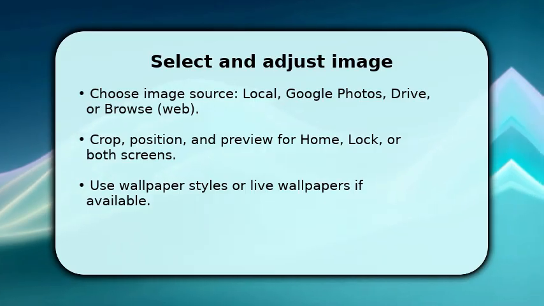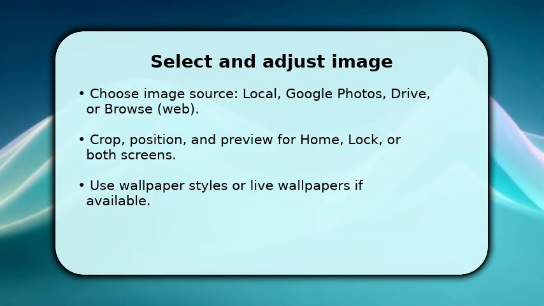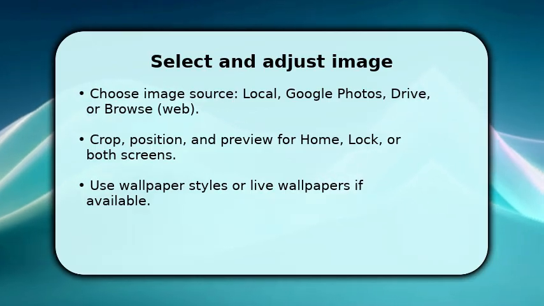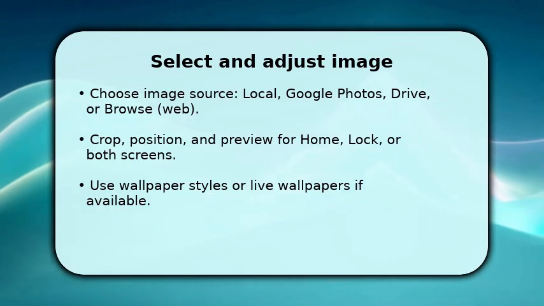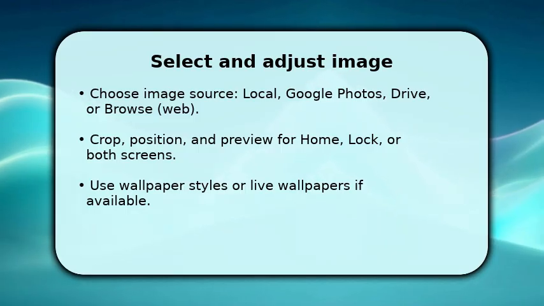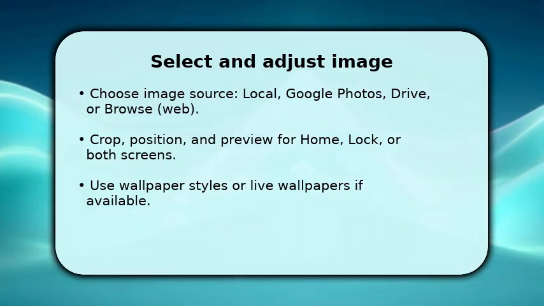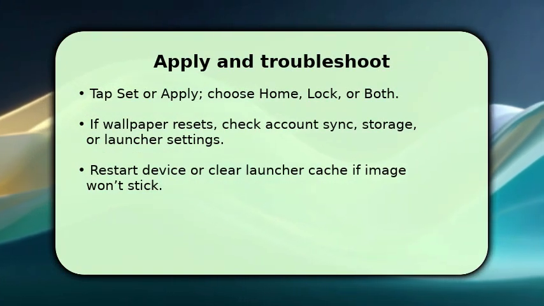Use pinch to zoom to refine. Preview for home and lock screens because some devices scale differently. Make sure text and icons won't overlap important parts. If your phone offers wallpaper styles or live wallpapers, preview animation and finish by tapping Set or Apply and choose Home, Lock, or both screens so the change takes effect immediately.